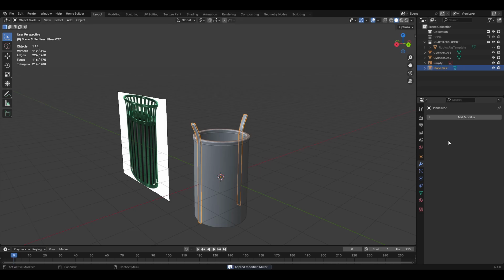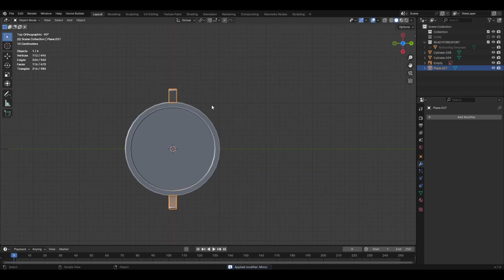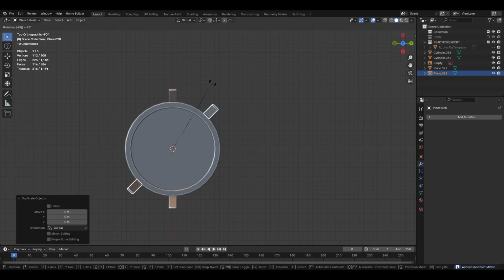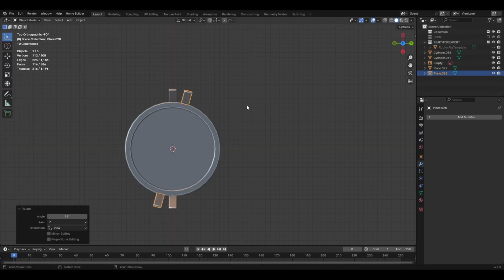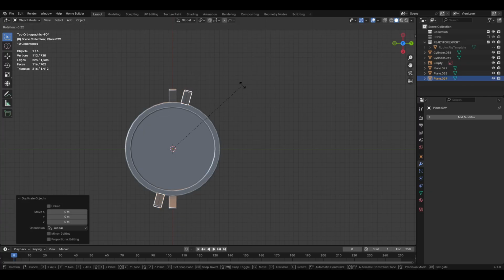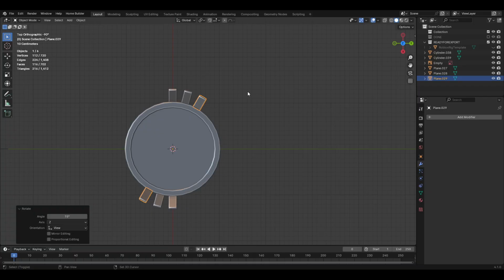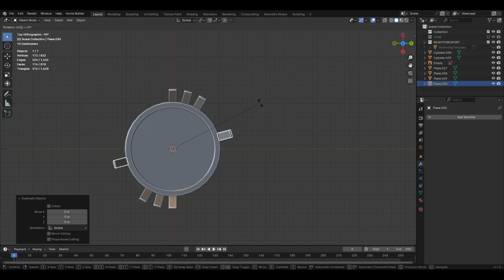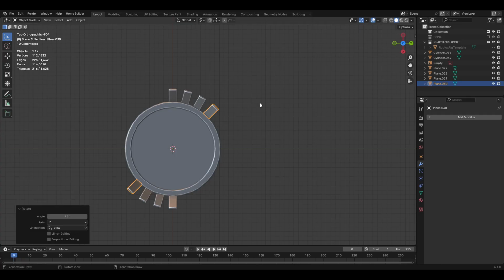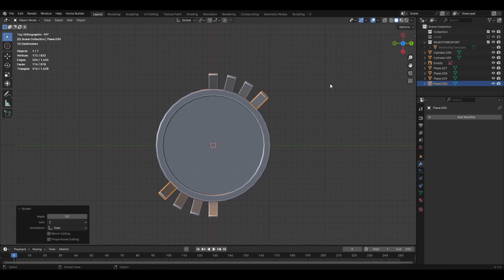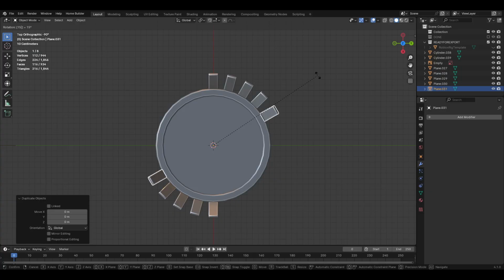Now we have that, and then I'm just going to duplicate it. I guess we'll rotate. We'll start small. We'll do 15, so we'll just keep rotating it at 15. Probably a way easier way to do this, but this way works for me. I don't mind doing a little bit of extra work.